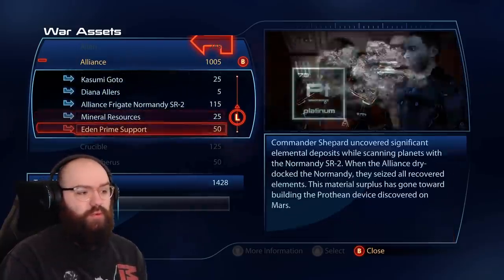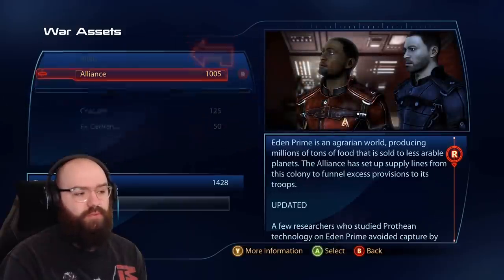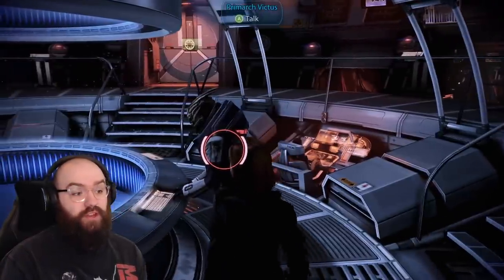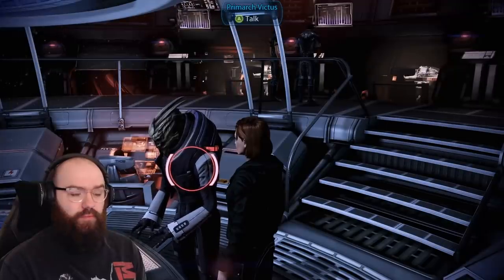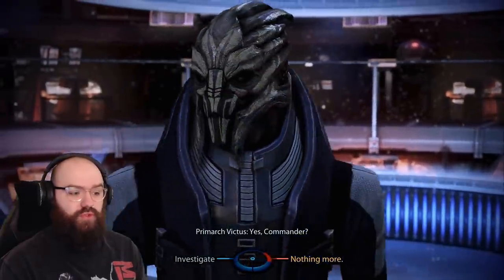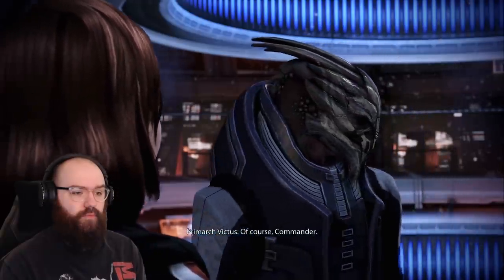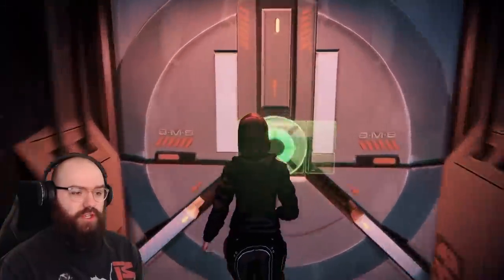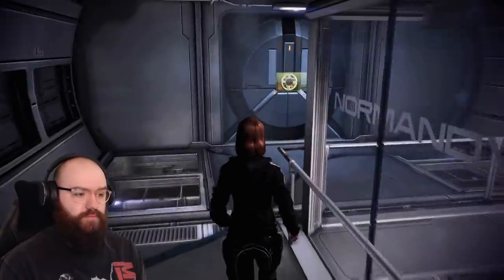So yeah, I guess we have Diana Allers chilling out on the Normandy, but I wonder if anyone else will be. We will have to have a look and see. I know that we can check in with our lovely ex-Cerberus engineers in the engineering deck, so we will do that. Of course, Commander. Yes, of course. So we'll go to the engineering deck, because we released them from prison.